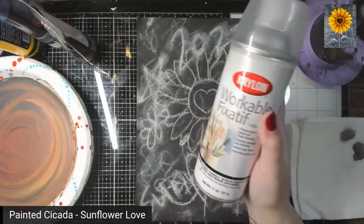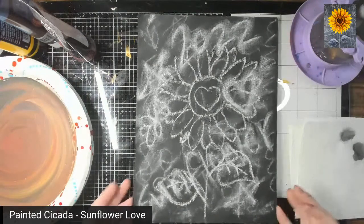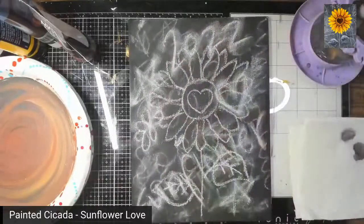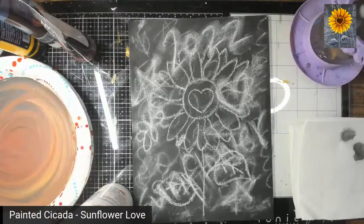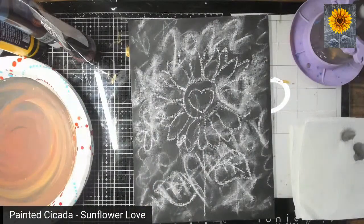Now, obviously, on any of these, they say vapors are harmful. So what I'm gonna do is just put up a 5-minute break here. I'm gonna encourage you to go outside and just give it a quick spray. All you have to do is lightly hold it in the corner and just spray so that you get good coverage. And it shouldn't take longer than 5 minutes for this to dry. And then we'll move on to the next step. Because this is an important step, I'm gonna go ahead and just work the 5-minute break into the lesson so that you don't have to pause. So that's what I'm gonna do now, is go ahead and give this a spray, and then we will meet back here in 5 minutes.